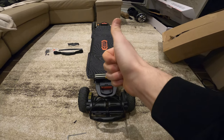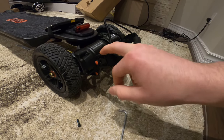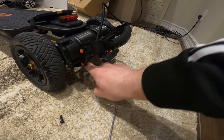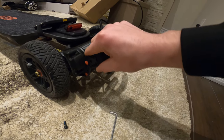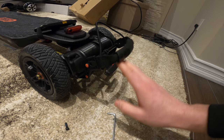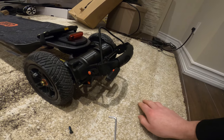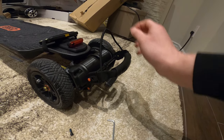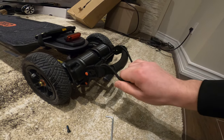One thing I did want to add real quick: the placement of the handle. You could either choose the top rail or there's a lower one — don't worry about the all-the-way bottom one. For the middle one, you might be able to put the handle there; haven't tried it, but it seems like it'll fit pretty similarly, just a little lower to the ground. Rocks flying up or other debris could be an issue, which is why I kept it as high as possible. Also, some people might be asking about the extra little string — it's just a piece of bungee. It's a kayak handle, so it probably has its own purpose for that, but I just kept it on.